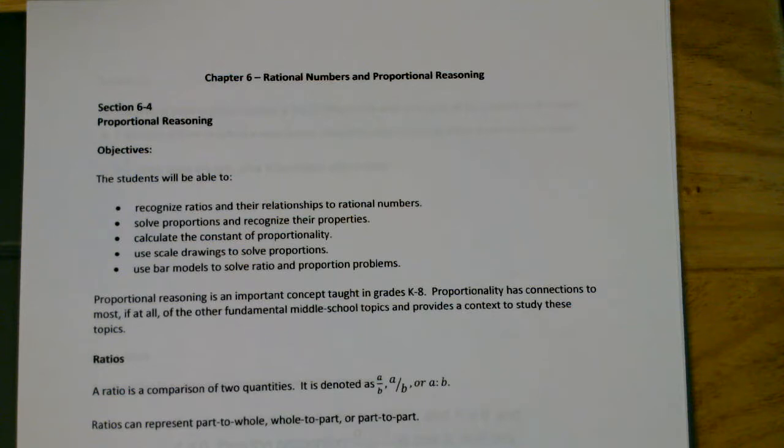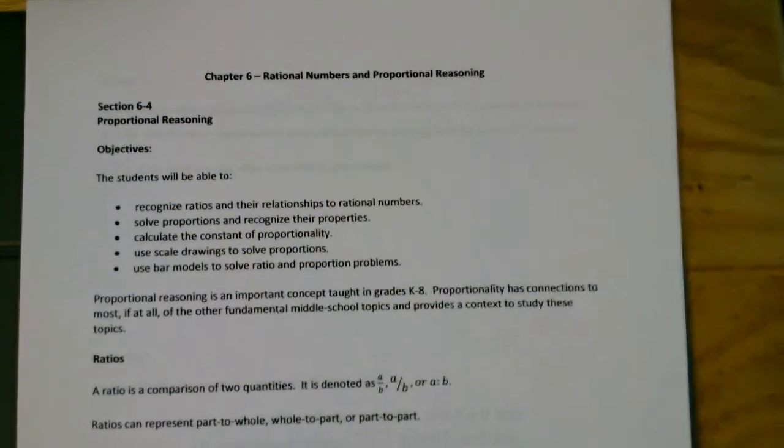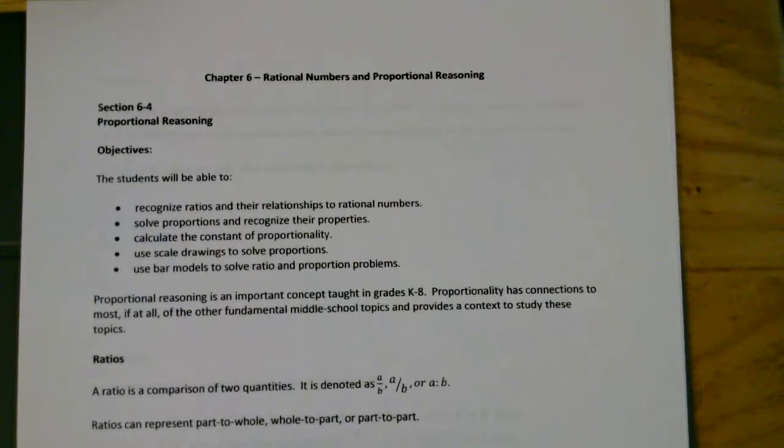Okay. Now, proportional reasoning is going to be very important. It is a concept that is taught in grades K through 8. Proportionality has connections to most, if not all, of the other fundamental middle school topics and provides a context to study these topics. Okay, so let's begin with what a ratio is.